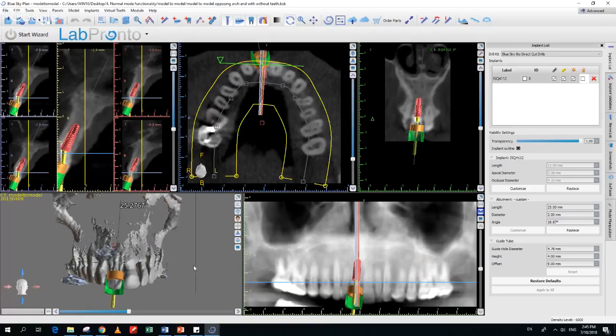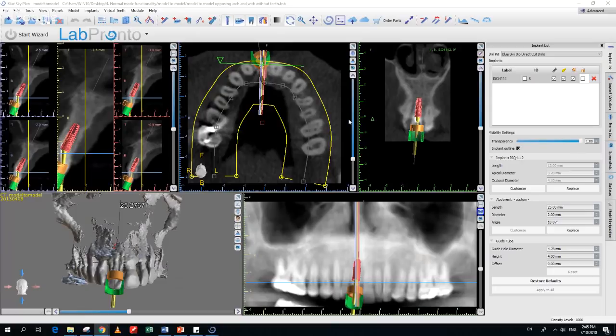You could pour up the model directly in the Blue Sky Plan software. You can invert the impression directly in the Blue Sky Plan software to create the model for surgical guide fabrication. So that's presented in the previous webinar regarding impression inversion for surgical guide fabrication in the Wizard.